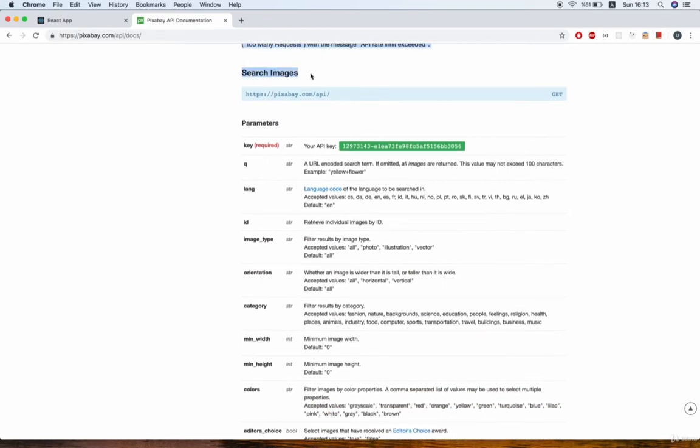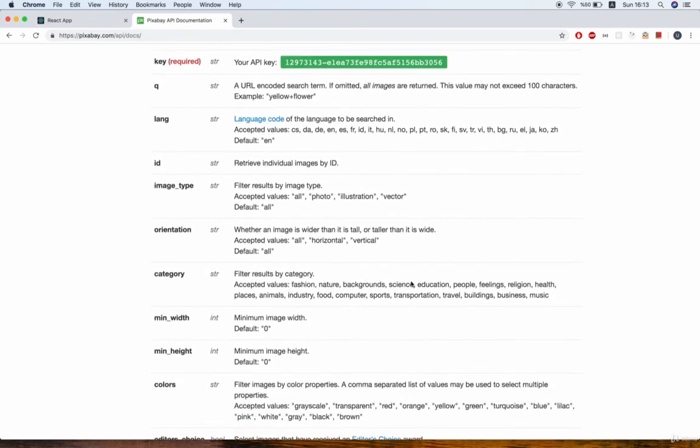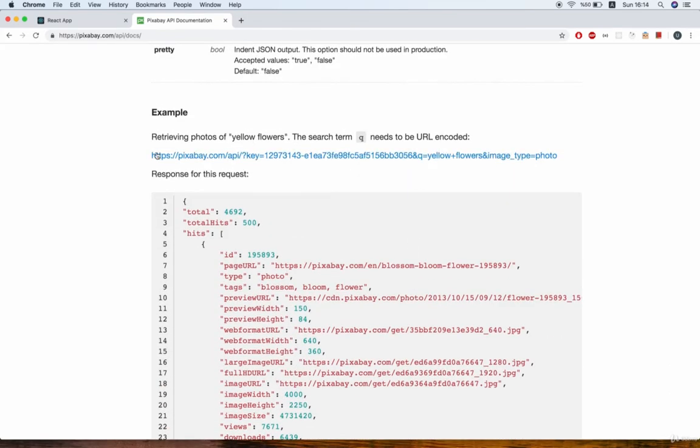we can see the Pixabay URL and then the parameters underneath of it. So we're going to use some of them to fetch data from Pixabay. For instance, we're going to use this API key, and it's required. This is the personal API key provided by Pixabay, and we have to use it inside of our code. Just underneath of it, we can see this Q parameter, and this is going to help us to search our input entry.